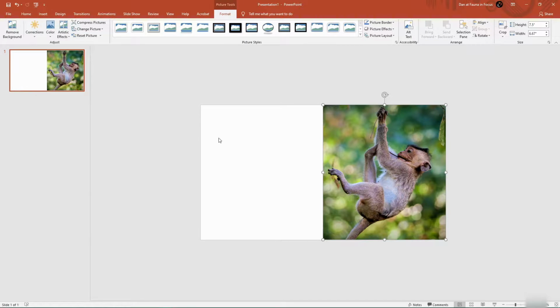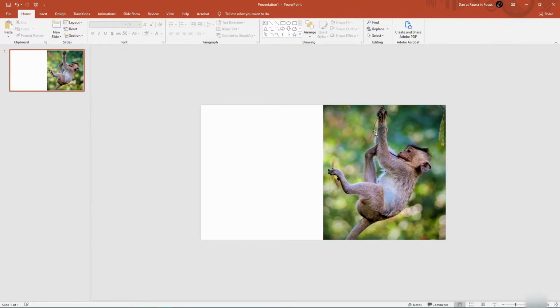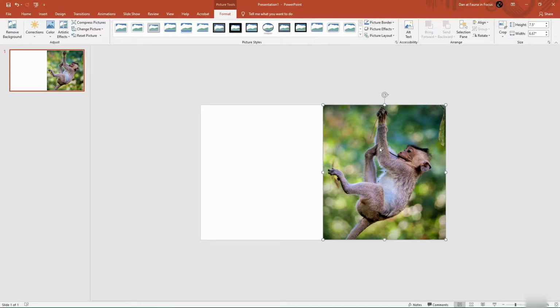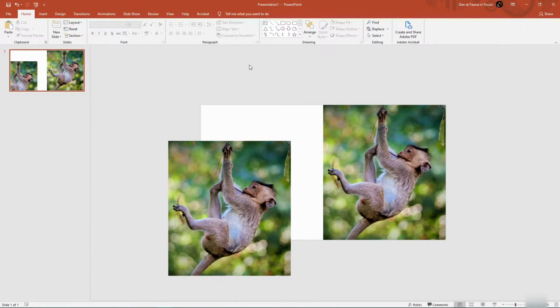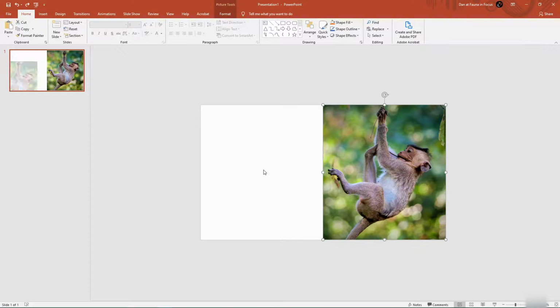So let's say I wanted another image over here on the left side. Super easy. Select this, hold Control, and you'll see that my mouse cursor changes to another symbol, which actually is to create a copy. Now, I can click on this image and move it, and when I let go, I'm going to get a second copy of that image. That's great, but I'm just going to undo what I just did, so I just have one image now.